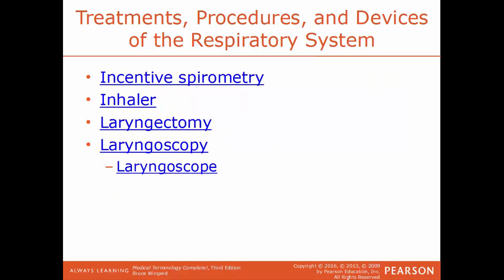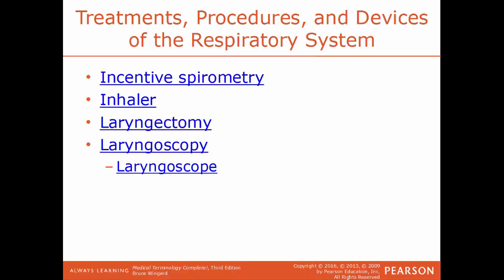This is a device that will measure how deeply you're able to inhale. And it's measured by a device called a spirometer. This is used to check multiple lung functions. An inhaler, usually carried by people who have asthma, is a very small, portable device that is used to help treat asthma attacks or nasal congestion or bronchial congestion. So during an asthma attack, using the inhaler will help to dilate the bronchioles to help alleviate the pain and help lessen the asthma attack.